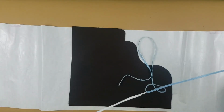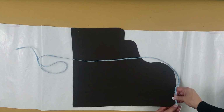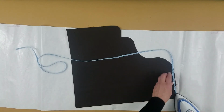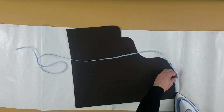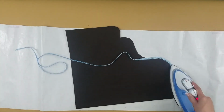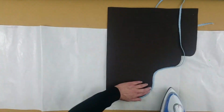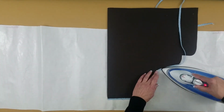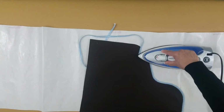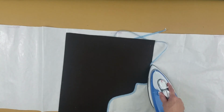And just peel the paper back and again begin on the inside upper edge, folding that around and continuing around with the fusing. Follow along the outside edge, curving carefully around the edges, repositioning your trim as needed, making sure that the corners are nice and curved so it has a nice line all the way up and across. And when you get to the side, which is the straight side that's going to go against the wall, you want to make sure that that's nice and straight.